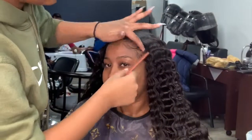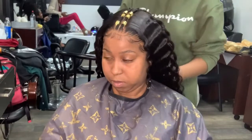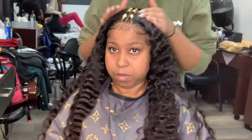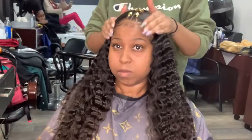So I went ahead and got my comb and began to fluff the baby hairs out, soften it up a little, give it more of a natural touch. And then I went in with my Frizz Buster hair oil, and I did use some Bio Silk oil. I mixed the two up and just rubbed it through the hair and all across the baby hairs just for a nice sleek finish. And the Frizz Buster does control frizzing. The hair did not frizz up at all on my client on her vacation or after this install. Everything was just nice and silky and perfect.